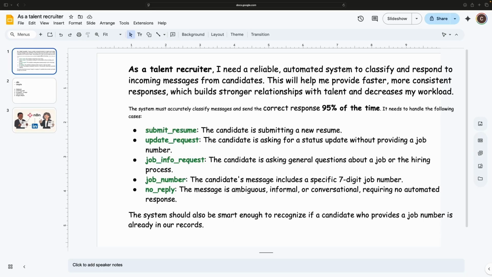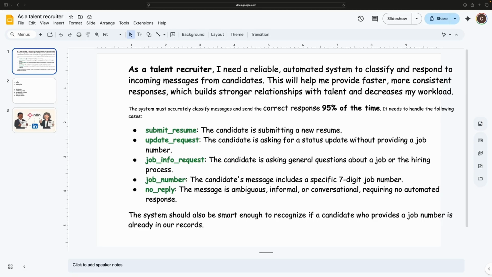The first one is when a candidate submits a resume, a message needs to go out acknowledging the submission. If there's a request for an update, such as how's the recruiting for the job happening. Another path that this can take is a request for additional information about the job. What's the salary? What are the days? What's the location? Who's the company? And so on. Those are just general questions that we really don't have an agent to handle. It needs to come from the talent recruiter.